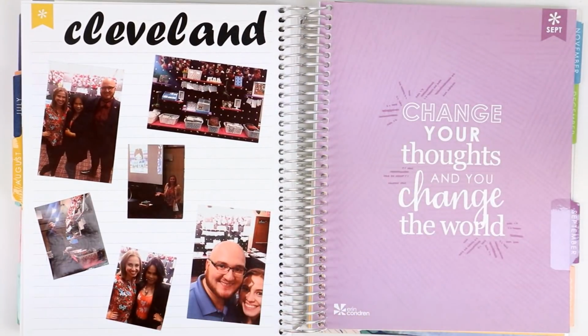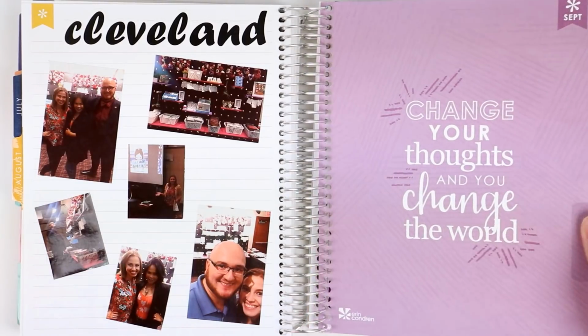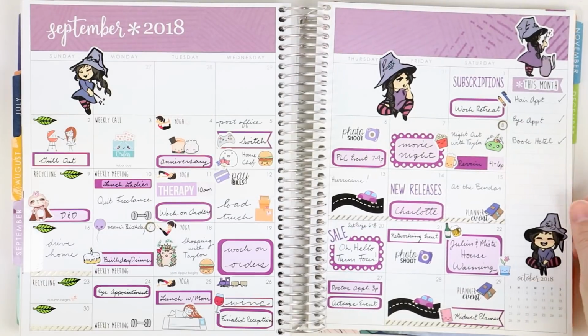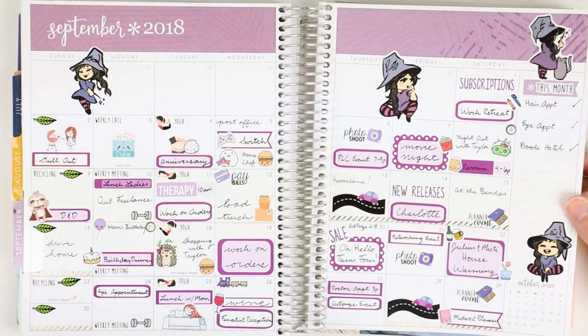And then we went to Cleveland into September. I don't know why I decided to do witches in September. I just liked the purple. I think that's probably why.